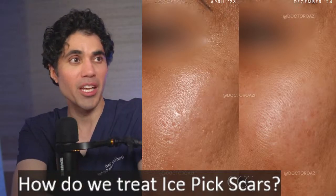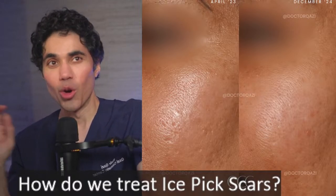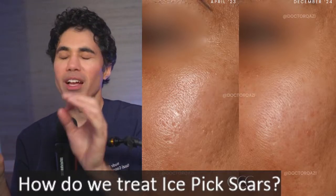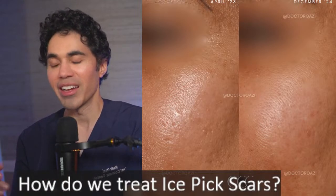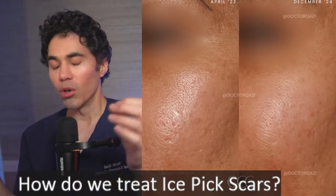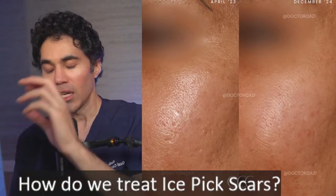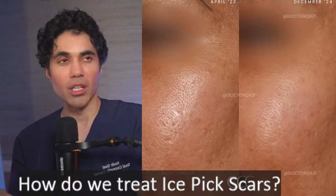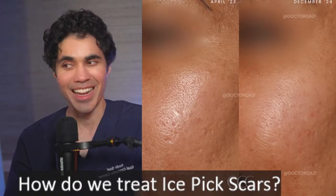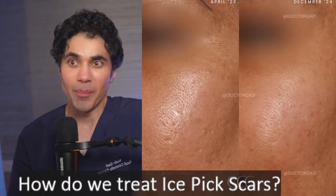And then there are other people who would say the only way to treat acne scars, and I can remember to this day these guys telling me this, is to use high heat. There was a guy who would close his eyes, being extra dramatic about it. He's like, the only way to treat acne scars is to do multiple passes, high heat, high energy. He's like, with CO2, you go down to the depth. And it's just not true. All he was doing was Fitzpatrick 1 and 2s. So I guess with that, maybe that would be okay.